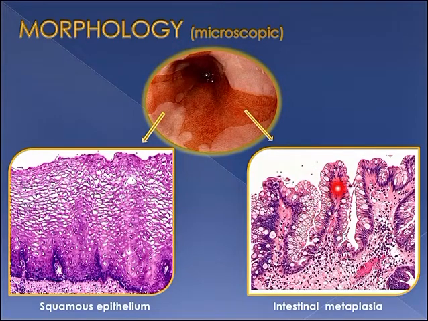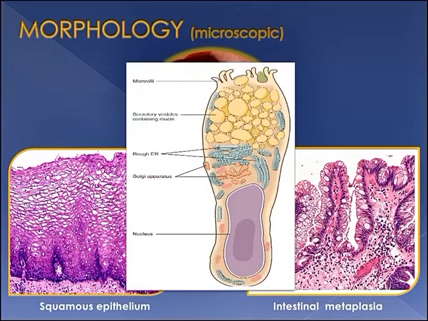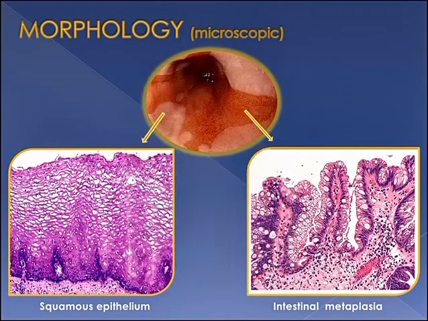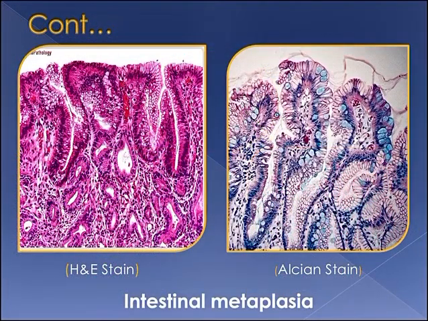Here we can see the goblet cells with the nuclei and organelles located at the basal part of the goblet cell, while the acid-mucin containing granules are located at the apical part of the goblet cells. And this condition is called intestinal metaplasia with many cytological changes. This is another picture showing the intestinal metaplasia with different stains, with many cytological changes that can predispose to cancer, including hyperchromasia, clumped chromatin, increase in the nuclear to cytoplasmic ratio, and high mitotic activity with loss of polarity.